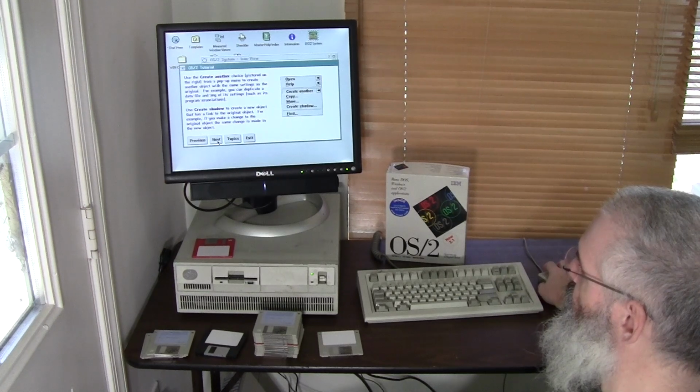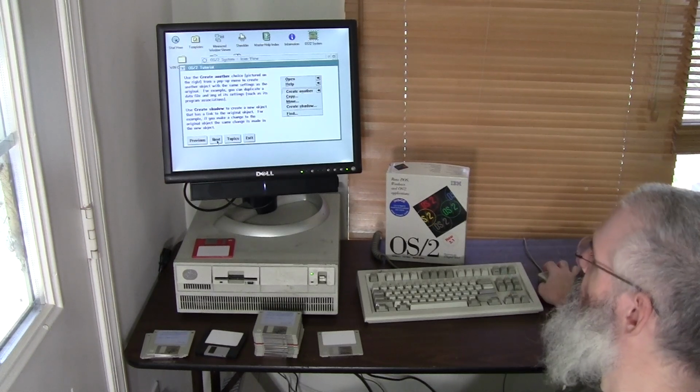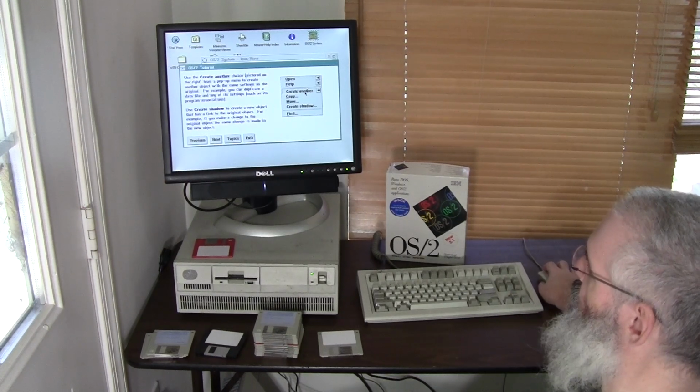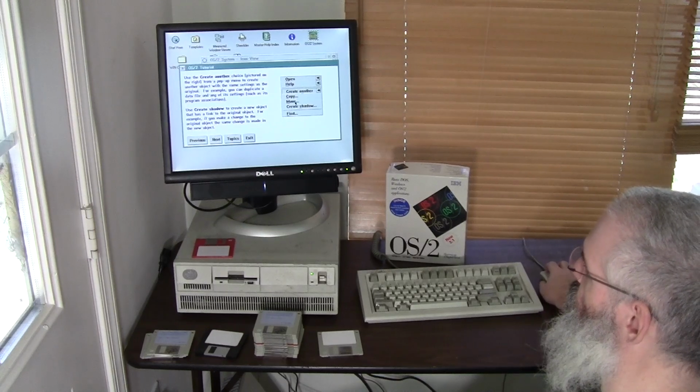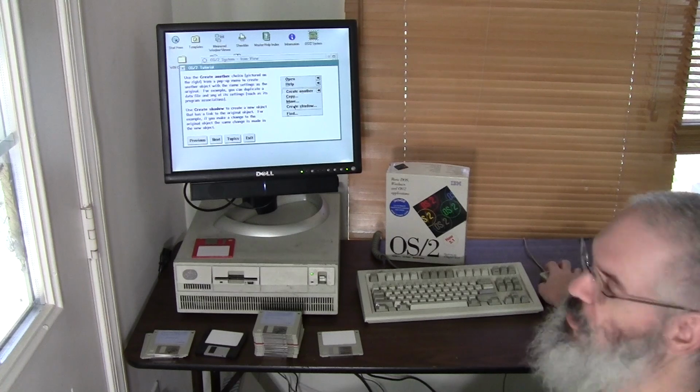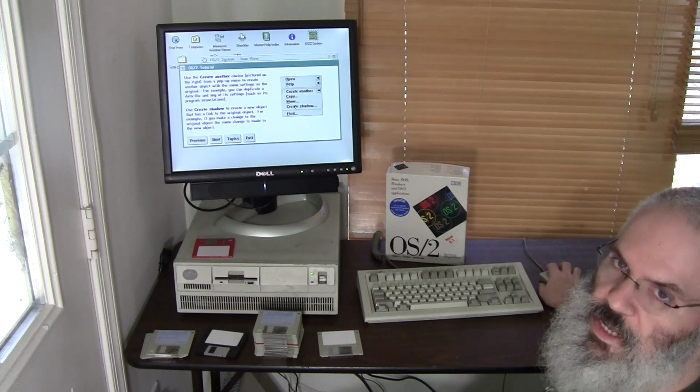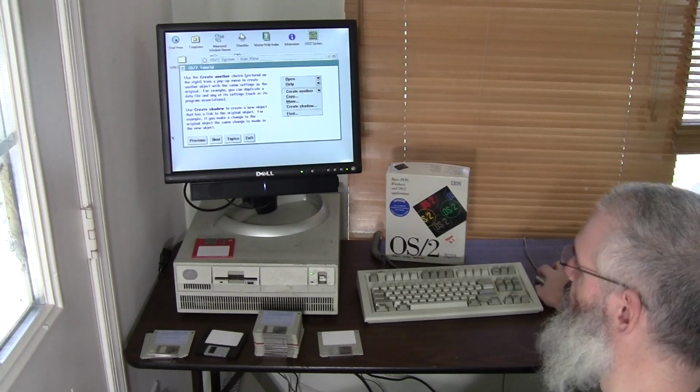Create another. Huh. That's otherwise known as copy. I wonder why create another is different from copy or move. It's sort of interesting. Create shadow is probably what we would think of as creating a link or creating an alias if you're a Mac person.